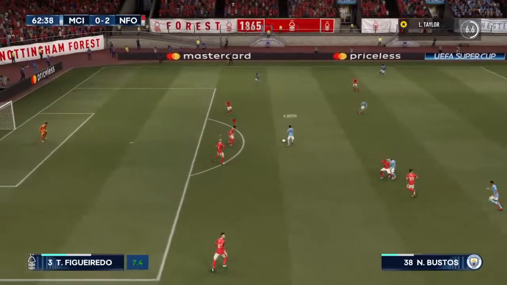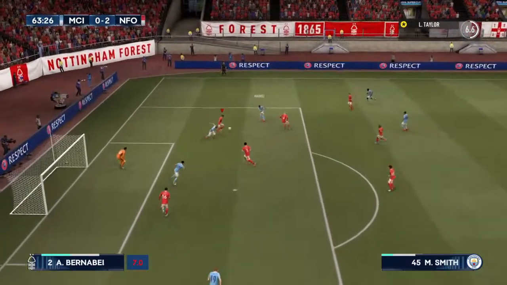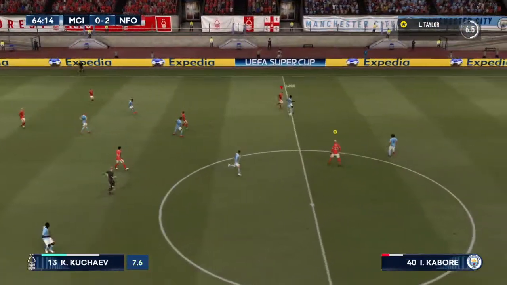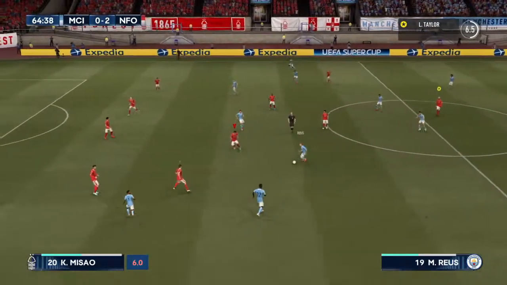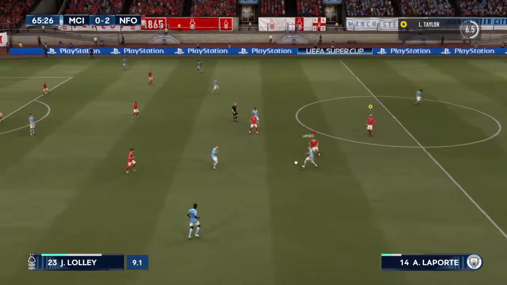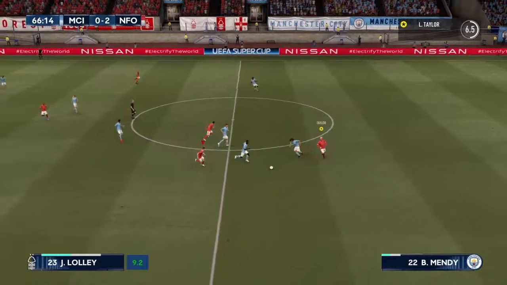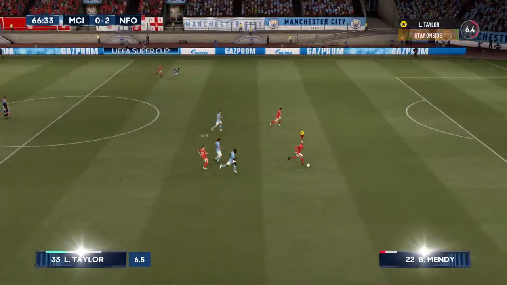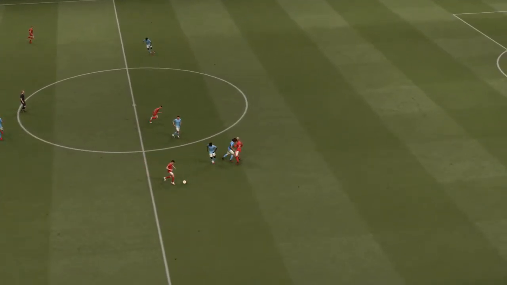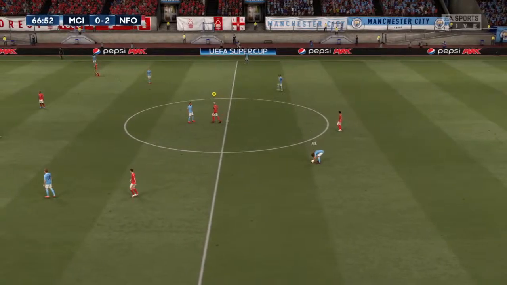Marco Reus. Can he get one back? Good defending to prevent the chance. One block after another. Can they hit on the break? And the ball back with City now. Laporte. Lolly. And the pass could do damage. Promising attack, but his timing was off. A change in the offing for City.